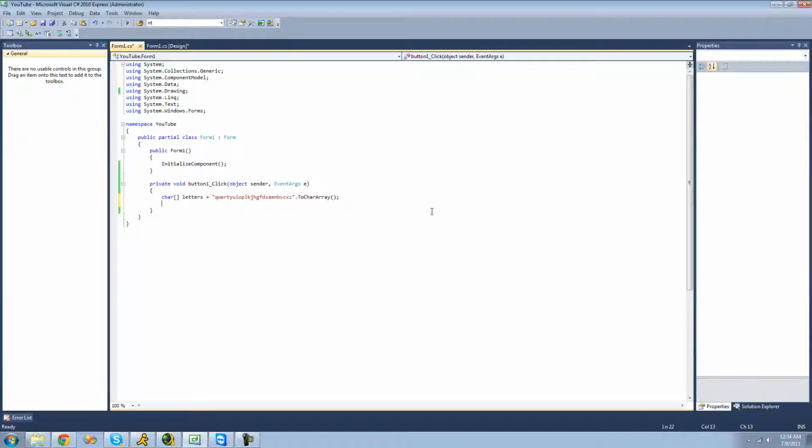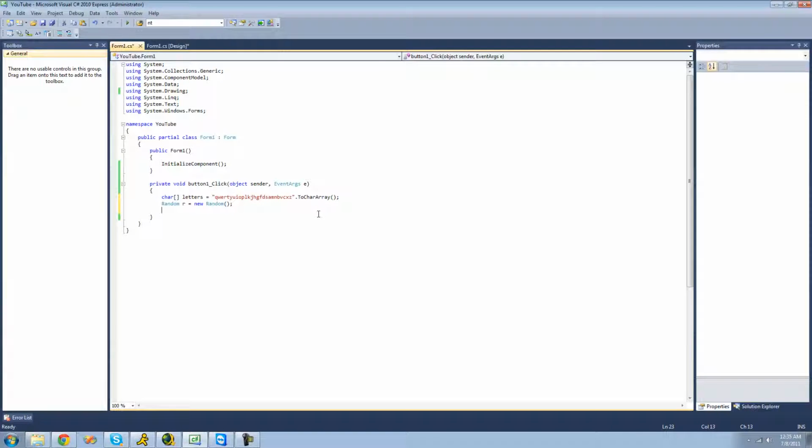Now obviously we're going to need to be using a Random class here, so we're just going to do Random. I'm just going to call it r. We'll set it equal to a new instance of the Random class. And basically what we're going to be doing is using this Random class to generate a random number that will then be the index of the character array that we're going to be using. For example, if we generate a random number and then we get the character that is in that element, then we'll just end up with a random character.